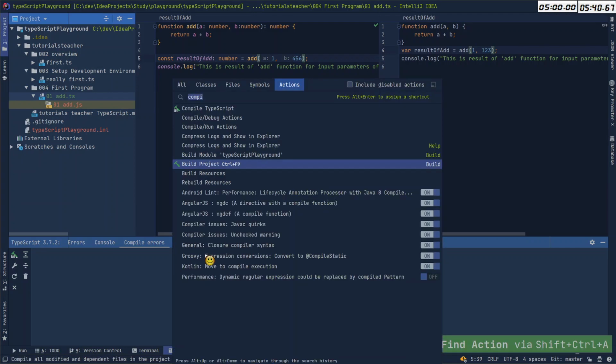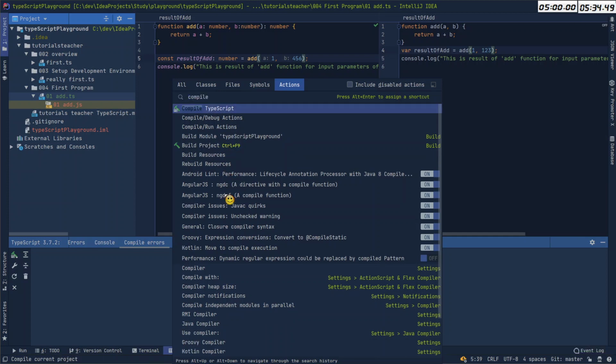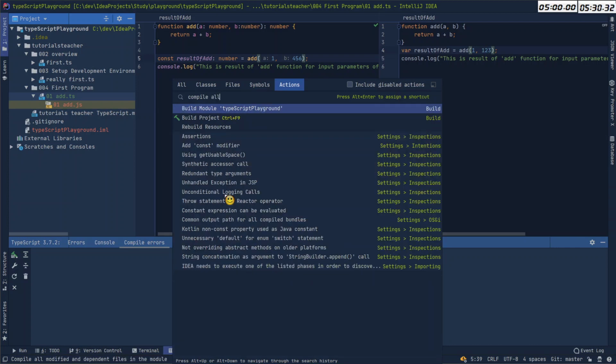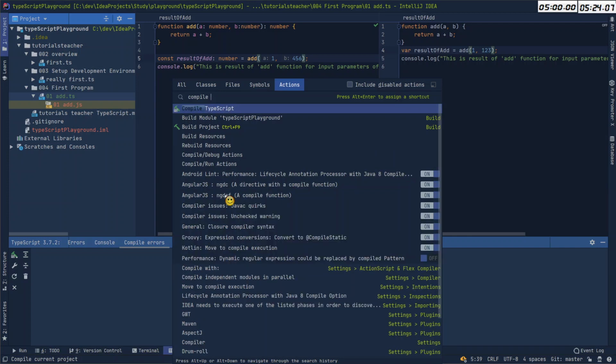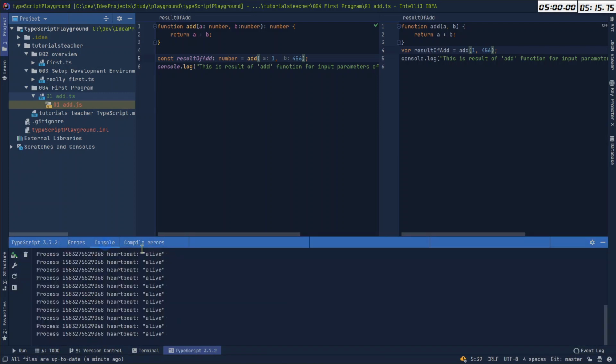And now compile all. Okay, so maybe I have to do it in here. What a shame.